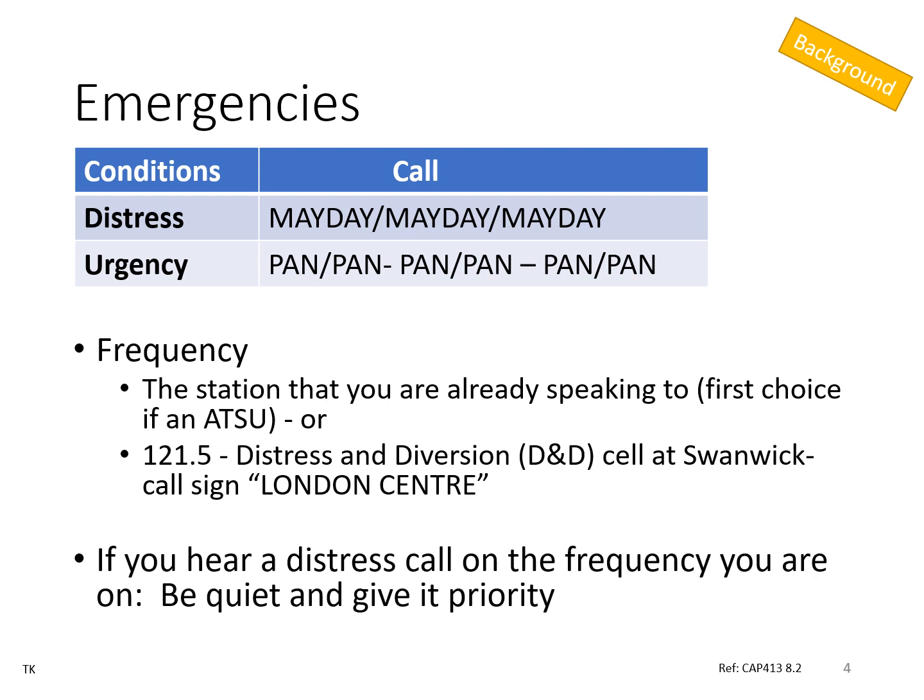For an aircraft talking to an air traffic unit, then that frequency would be the obvious place to start, since there will be someone on the other end with a pen to note down details and a telephone and radio to call for help. London Centre have both these things, and also the ability to locate you by direction finding, which could be useful. If, though, as a glider pilot, you're currently on one of the CAT gliding frequencies, then I would suggest that switching to 121.5 would be better if you have time. If you do hear an emergency call on the frequency that you're on, be quiet and give it priority.